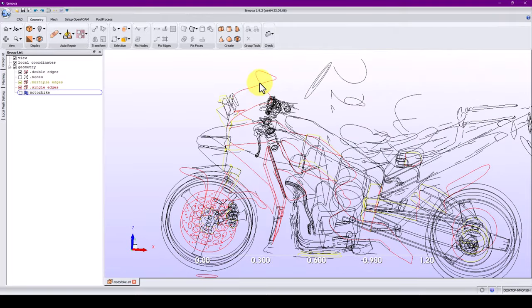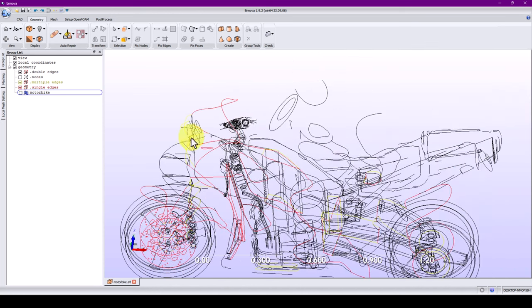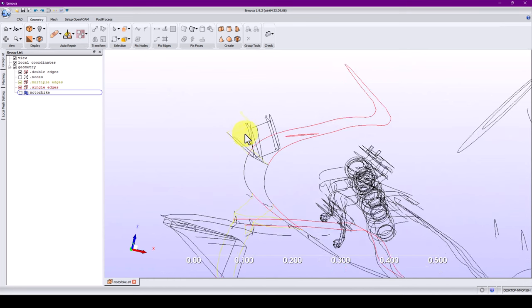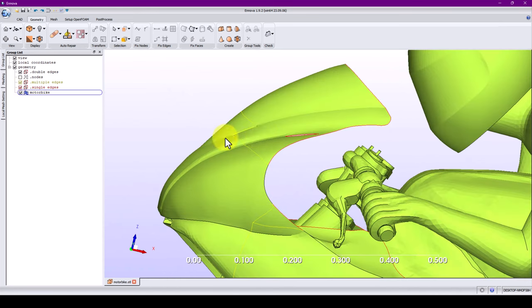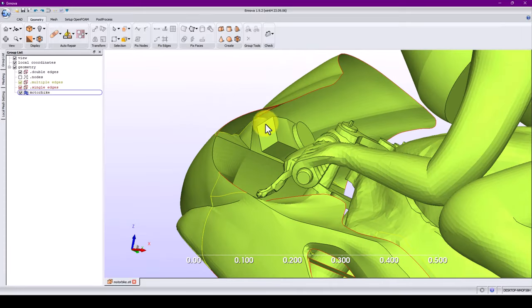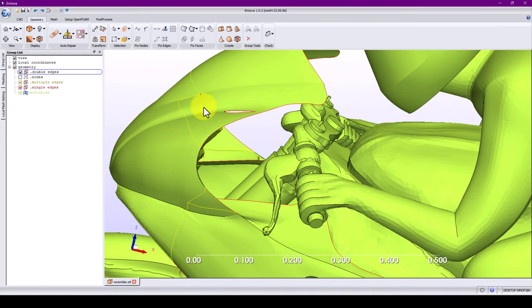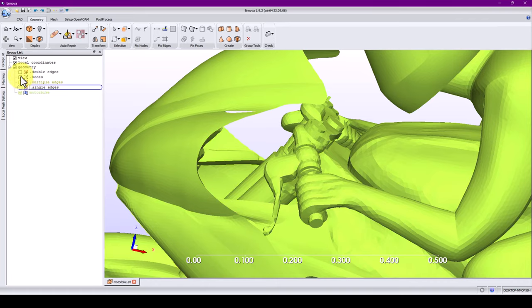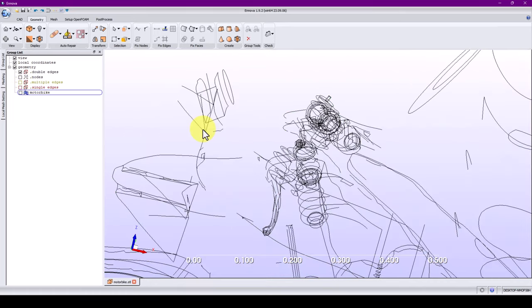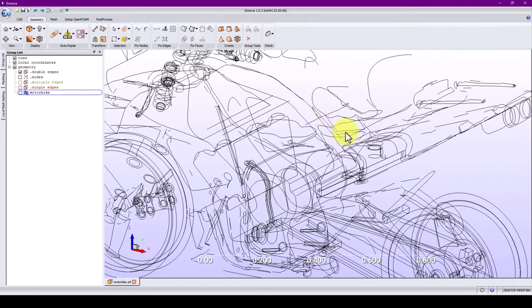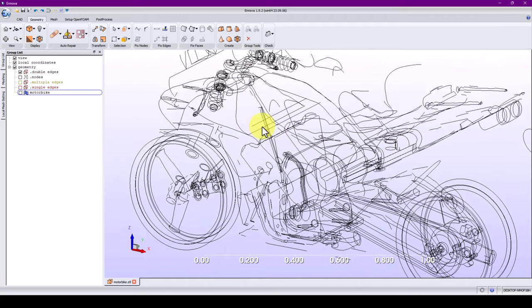Red lines mean that it is an edge connected to a single surface. That is not a problem, it can be a baffle or a zero thickness surface, like in this case, check here. Then the yellow lines mean that the line is connected to more than two surfaces. As you check here, you will see that there are more than two surfaces in that connection. You have this surface here, this one, and this one. In theory, that is also not a problem, but you should be aware of it. And then you have black lines, those are the lines that we want. Black lines mean double edges, an edge that is connected to two surfaces. This will give me the best geometrical representation, a watertight geometry, okay?